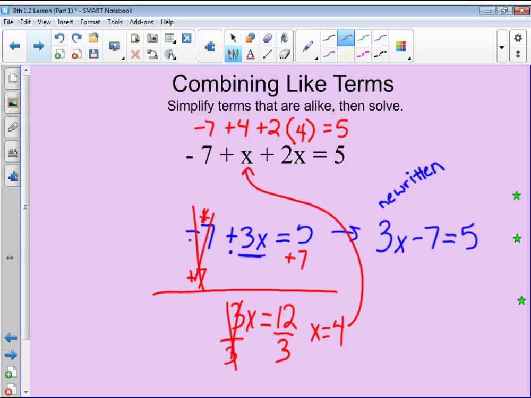Okay, and then if you want to go through and check on your calculator, you can. Your calculators will do the orders of operation for you. Otherwise, if you're doing it longhand, remember, combine these first because we have to follow orders of operation. So I get 8 for this part. -7 plus 4 gives me -3 plus 8. A negative and a positive, they're different symbols. Find the difference. The difference would be 5. The larger number was positive. We still did get positive 5. Okay, so that's up to you.